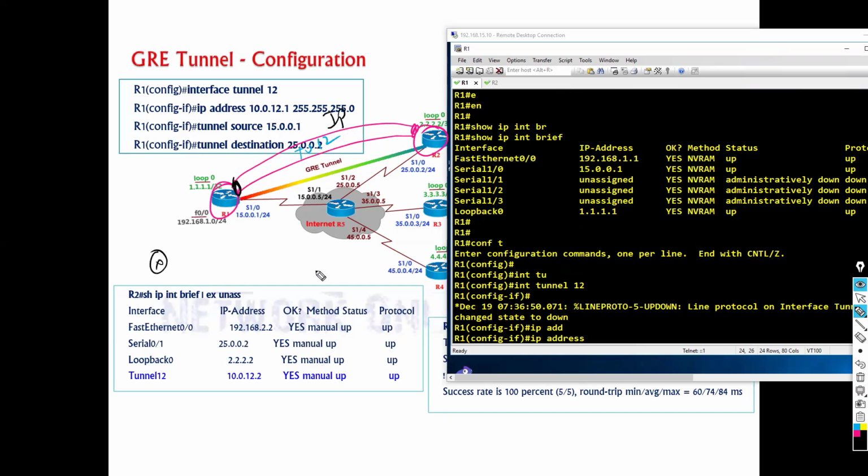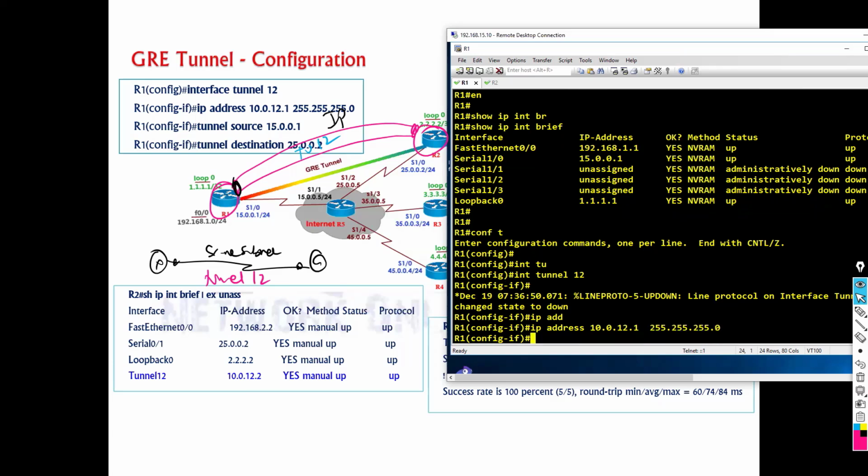Just like when you connect two routers, there must be an IP from the same subnet in order to connect, the same way here, the tunnel interface is going to simulate that logical connection between the two endpoints. So you have to give any IP address, as per your own IP addressing scheme, as per your company network. Any private network, not public here. So let's say I'm using the 10.0.12 network.